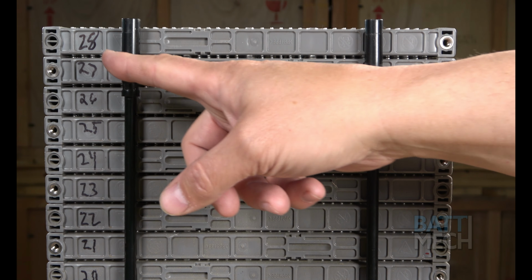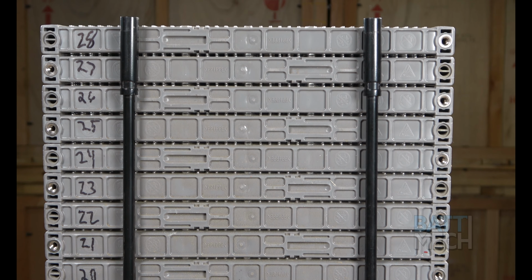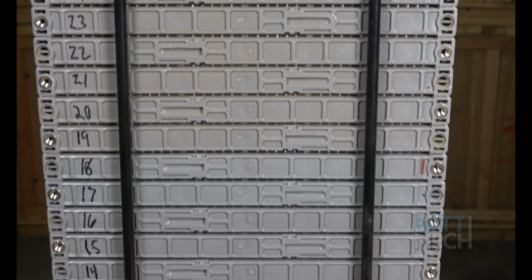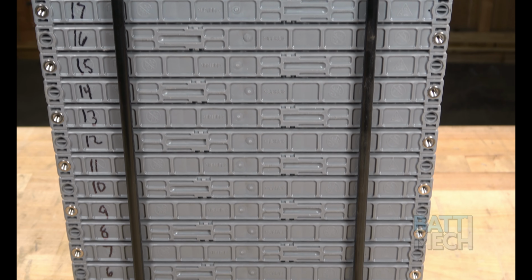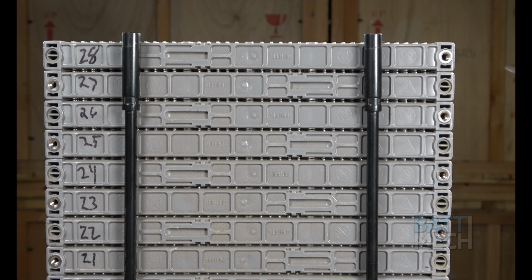Back to the other side of the module stack. If the numbering is out of order, you have the modules out of order. Notice at the top of the stack, on the left, the numbers are in order from 28 at the top all the way down to 1 at the bottom. On the same side, to the right of the stack, the module stack starts with a threaded hole at the top. The pattern for this should be a threaded hole to a non-threaded hole down the side.